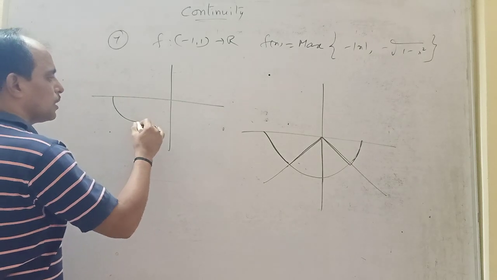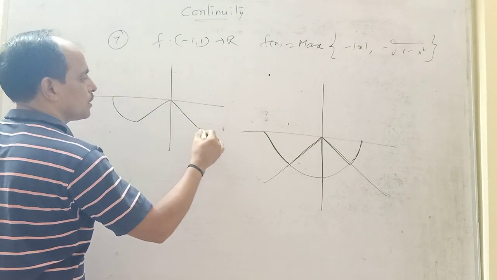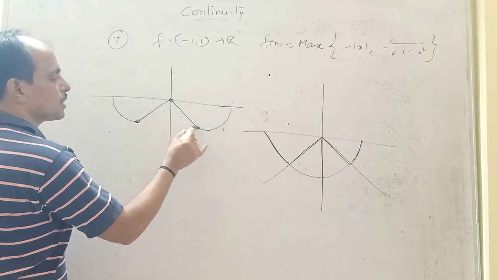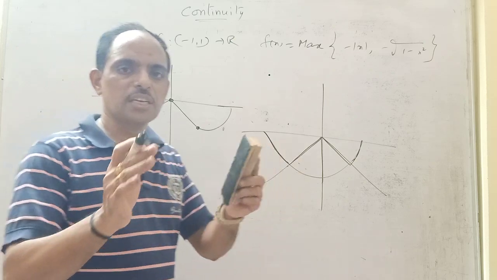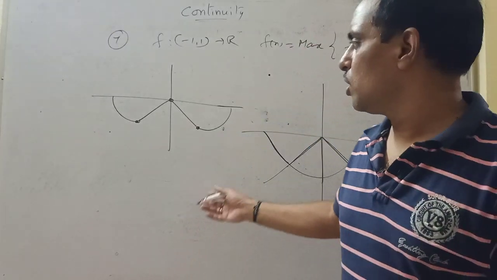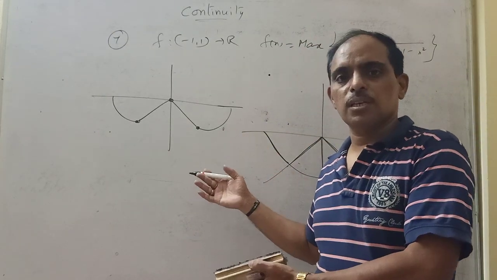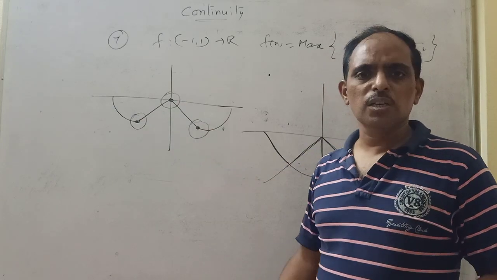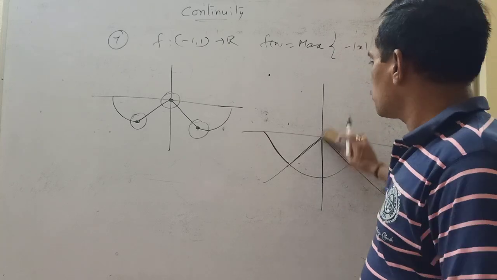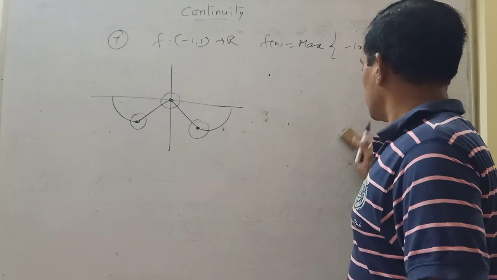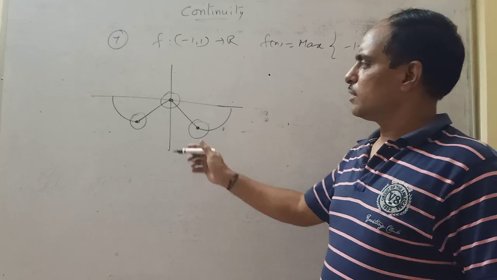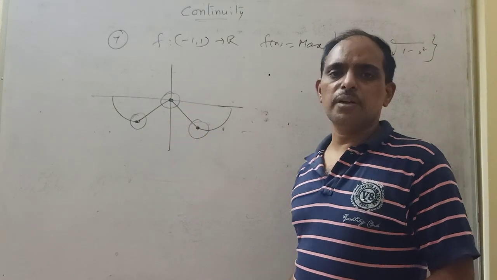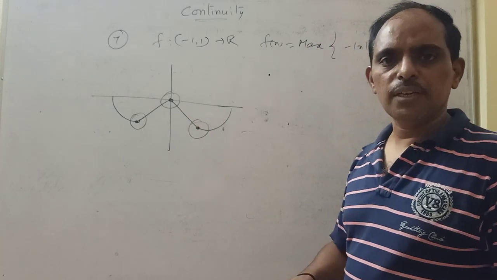Okay. Now what about the graph of that one? It is a curve, and then a sharp edge like this, and this is a curve. So these are the sharp edges, but the graph is continuous, it is moving continuously in the given interval. So we can say it is continuous but not differentiable. These are the points where it is not differentiable. Whenever you are asked for the points, you just find out the points. You equate these two, then you will get these 2 points, and this is nothing but 0. So the number of points will be 3.